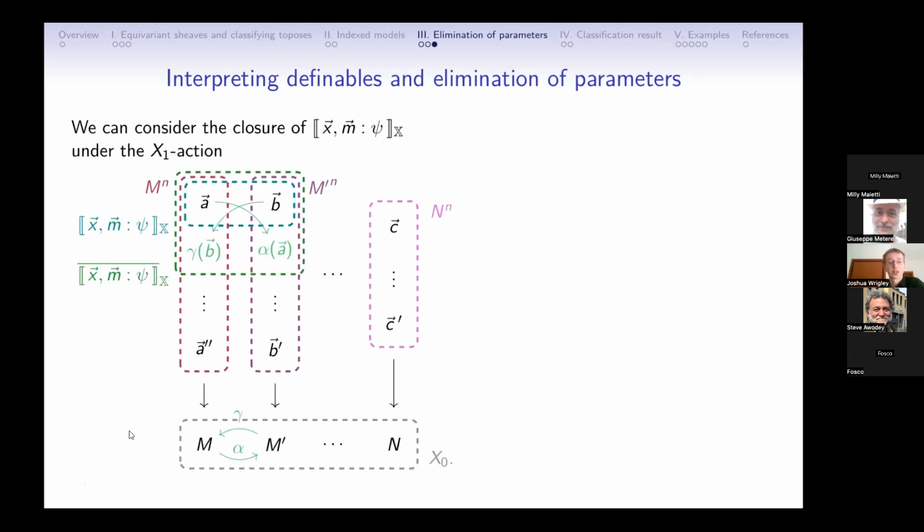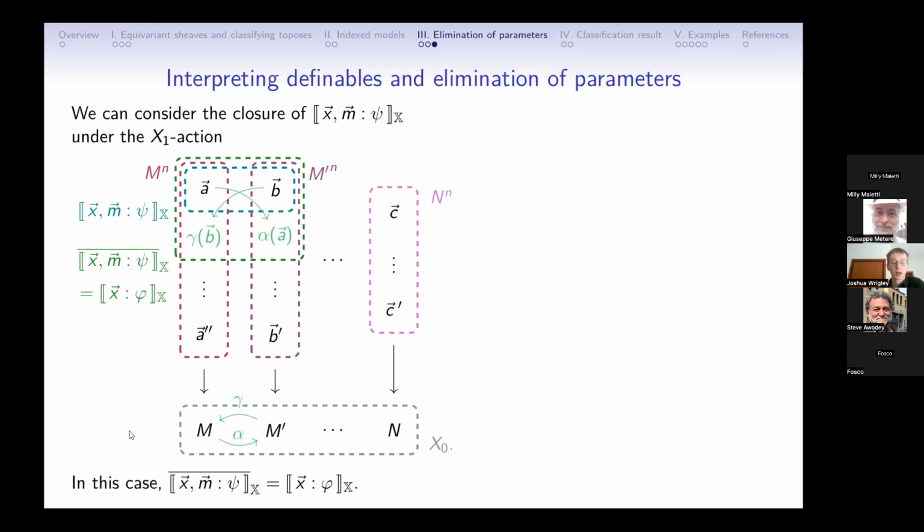But of course, we could consider taking the closure under the action, taking the orbit of a definable with parameters, to get a subset which is closed under the action. And look, in this example that I've written up here, the closure is actually equal to the interpretation of phi from a previous slide.